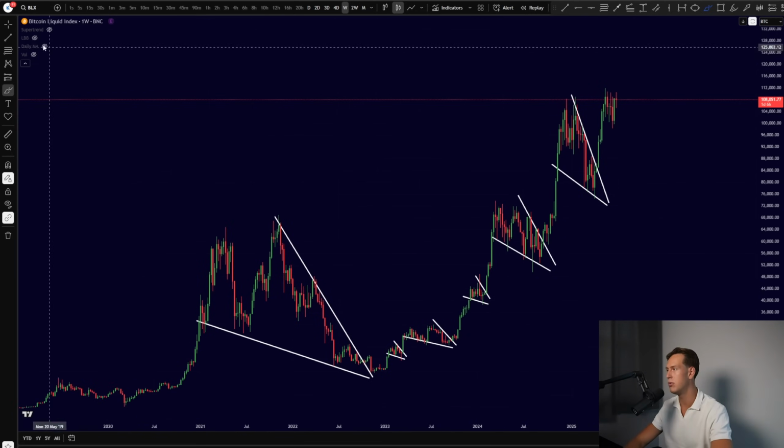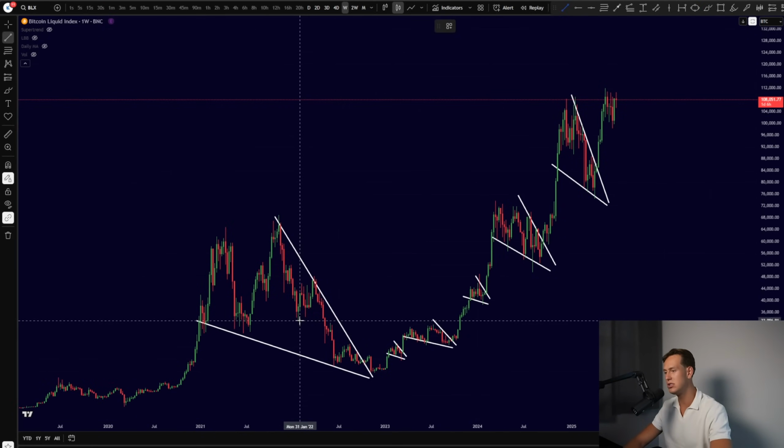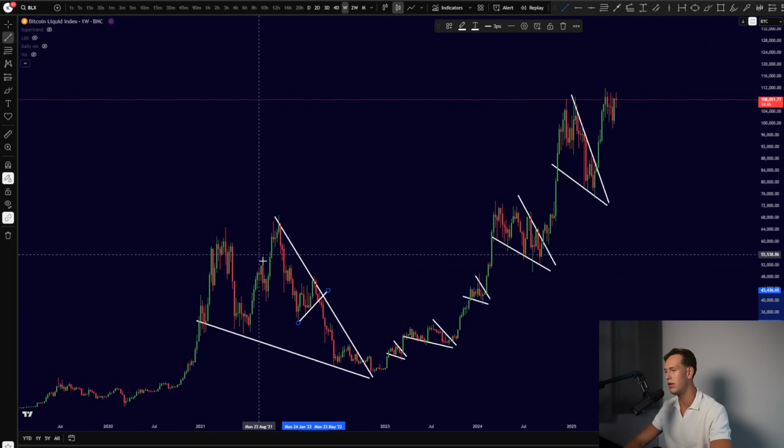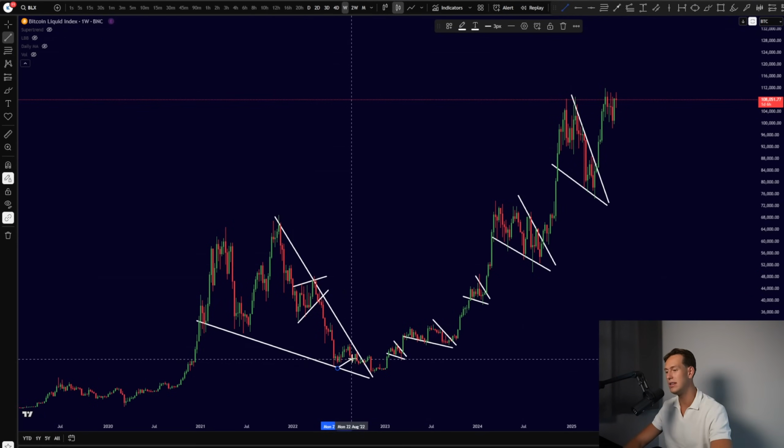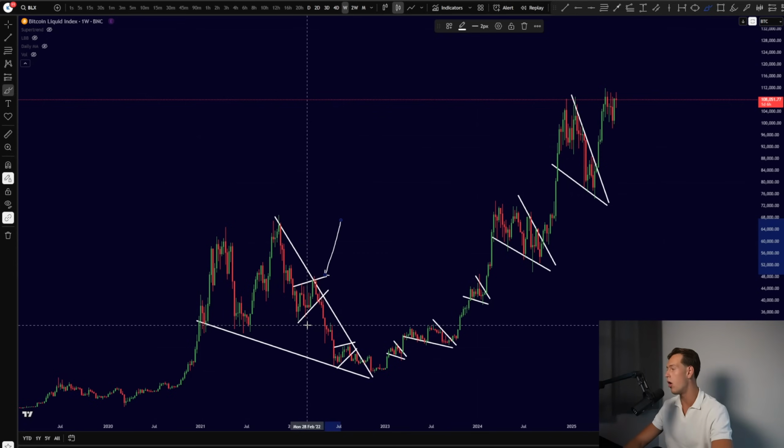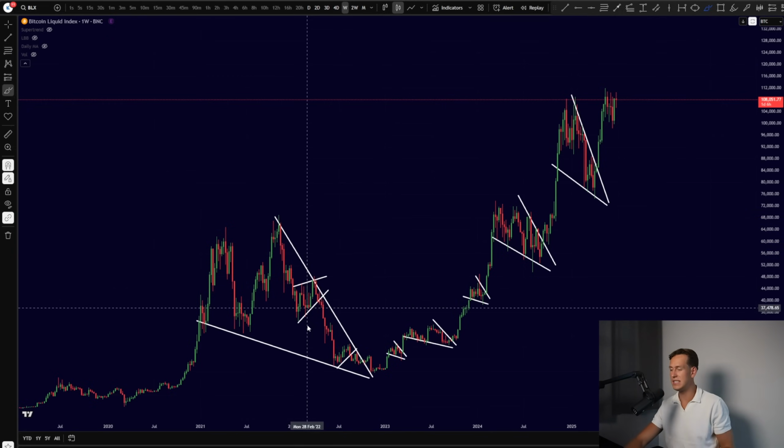And I'm sure for the next bear market they will be very accurate too, because just zooming in, we could be seeing a lot of falling wedges getting created during the last bear market. So I do think that during the next bear market we will be getting rising wedge patterns that are also going to be extremely accurate. And for Bitcoin, this has been the best pattern to be trading, and that is why I love it so much, and I've been making a lot of money because of this pattern.